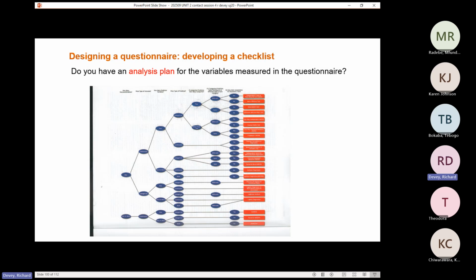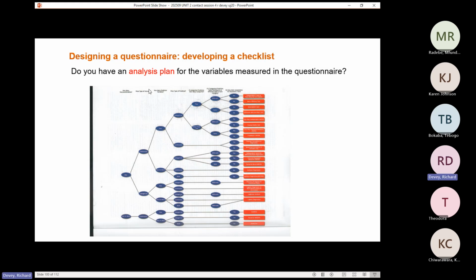So this is just an example of what this slide is showing. On the right-hand side, you've got statistical tests, and then there's a set of questions that you need to ask to get to the test. So the first question, and this is where we go back to the theory. We started this session talking about, do you have a theoretical proposition? Which kind of asks the question, do you have dependent and independent variables? So the first question you ask is, how many dependent variables do you have, or how many outcome variables do you have? And the options there are 1 or 2 or more.